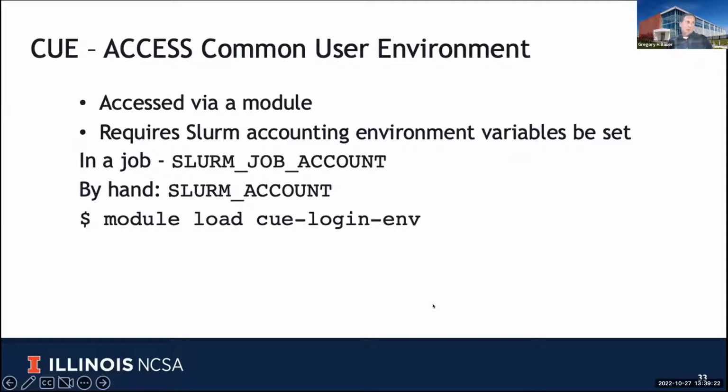The next topic is the common user environment. This is something that was developed during XSEDE that we also carried over into ACCESS. It's a set of environment variables that make it easier to set up job scripts, for example, or workflows to use commonly named environment variables that allow you to transition between different resources like Expanse or Anvil or Delta with minimal changes to your scripts and code.